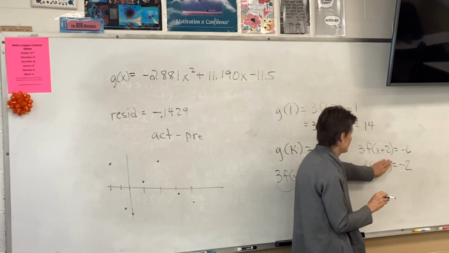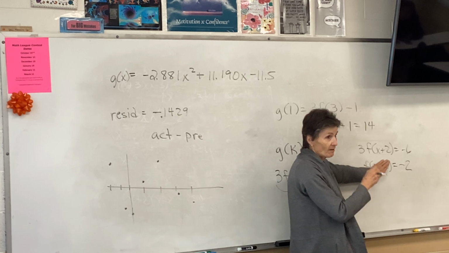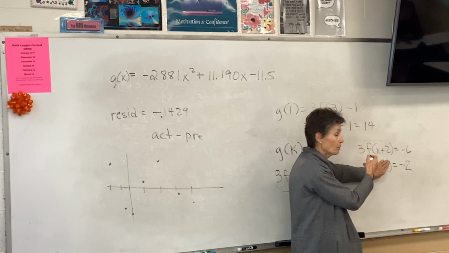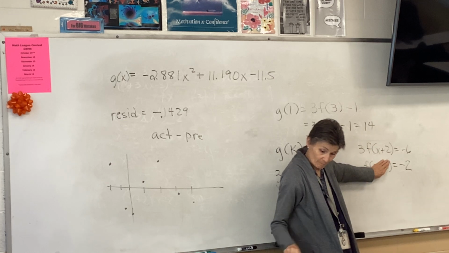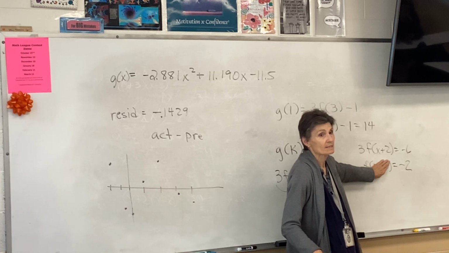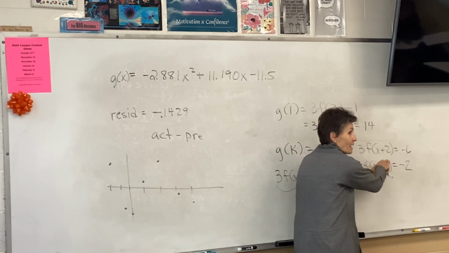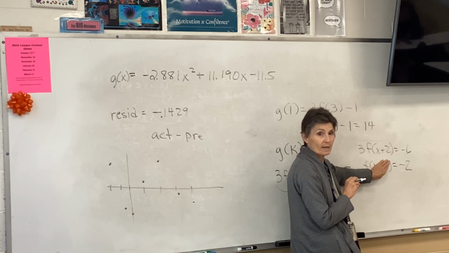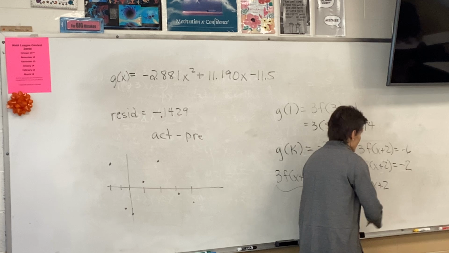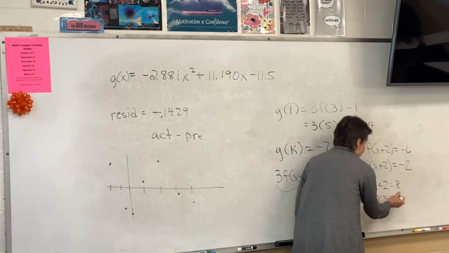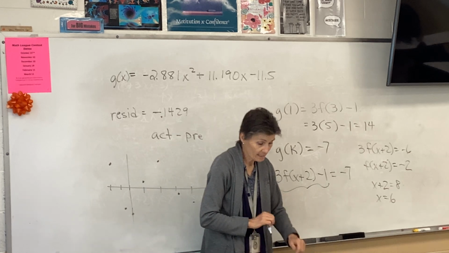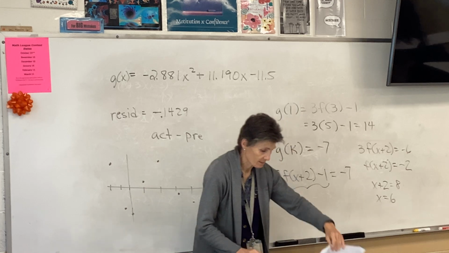Now, I don't care what this is, call it whatever you want. F of it is -2. What is the only number we can plug in to F and get -2? The only number we can plug in is 8, isn't it? Doesn't, under my hand, doesn't it have to be 8? Okay, but what's under my hand is actually x plus 2. So if x plus 2 has to be 8, then x must be 6. I called it x, they called it k, it doesn't make any difference, it is 6.